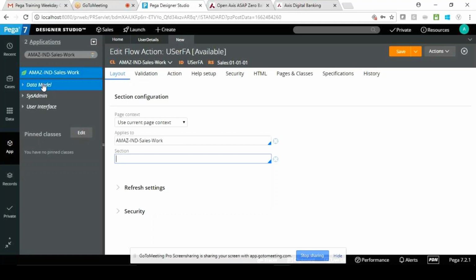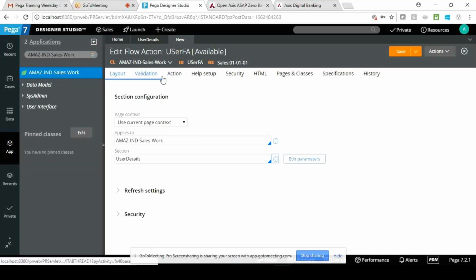Till now we have only one section. I'm passing the same. Apart from this, we have other validations also. Actions, we have many on this flow action. At this point of time, I cannot share that with you. But in future, when the opportunity comes, when we're talking a new example, then I'll tell you.